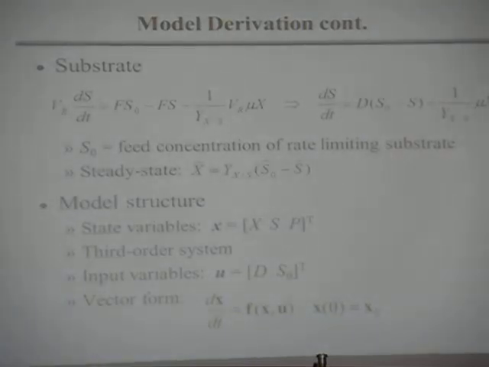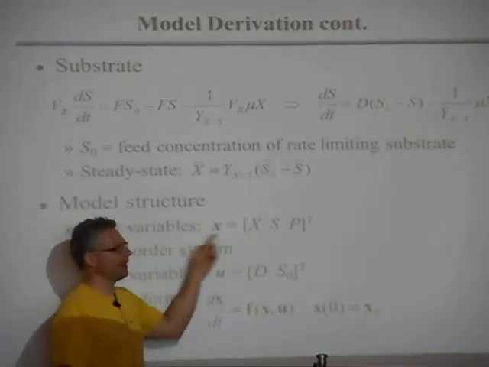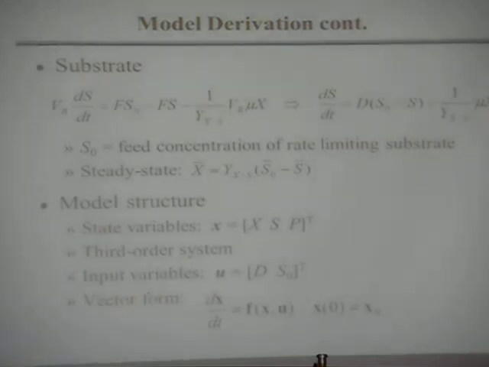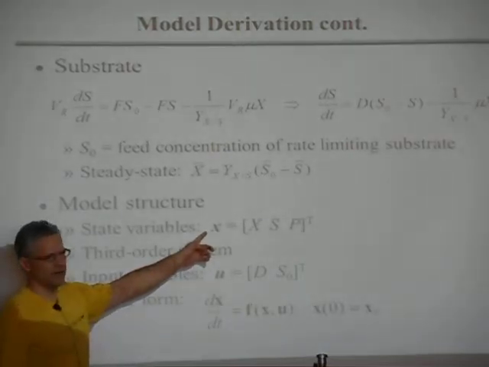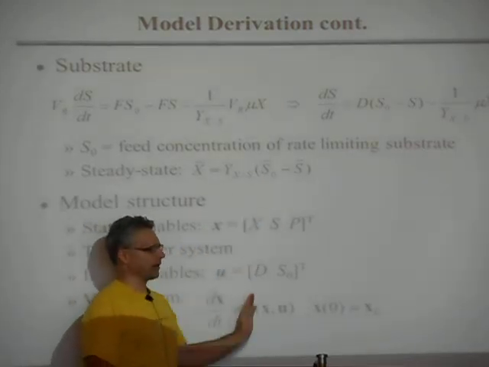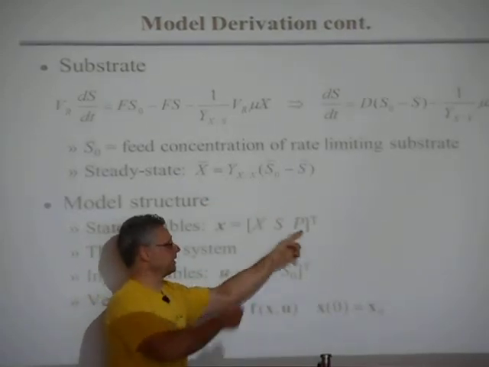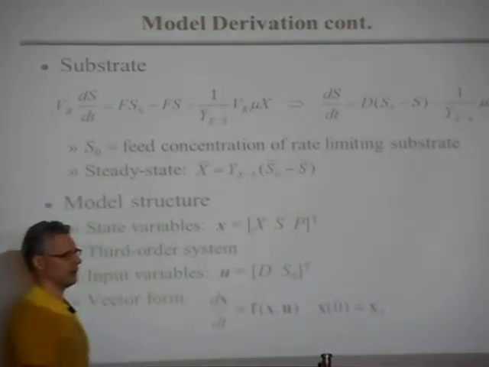Finally, some notation here. If we look at this system, there's three dependent variables. I'll often call those state variables. It means the same thing. They're biomass, substrate, and product. If we want to write this in vector form, which we enjoy, if you remember 361, then we're going to create a vector with these three variables, and we're going to call that vector x or y, bold things meaning vector. Written like this, because I don't want to put a column in my slide, because it takes too much room, but it's a column vector. I wrote it as a row vector, and then the transpose converts it to a column vector.